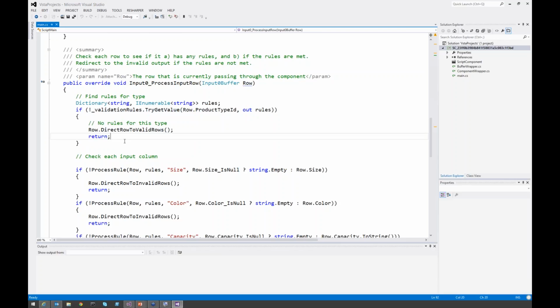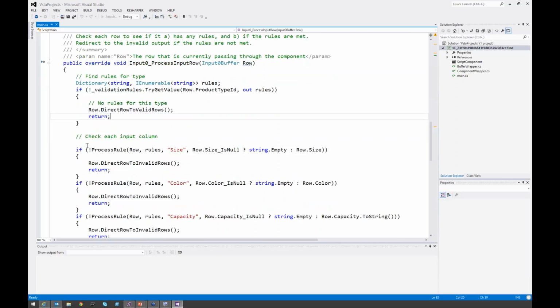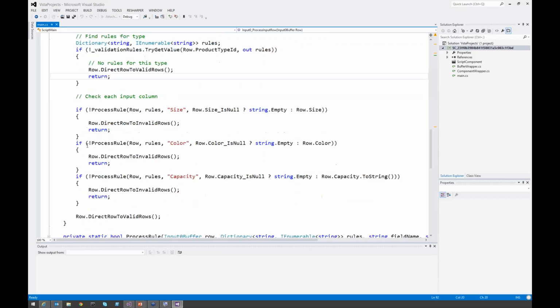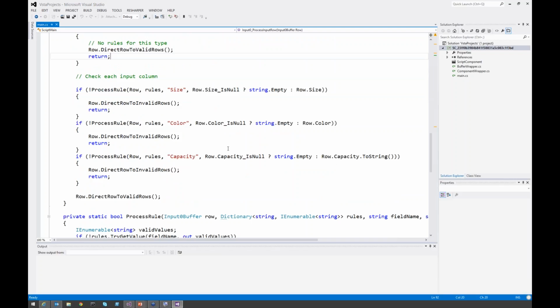If we did find rules, then it's going to keep running, and we're going to process the rule for each column that we're processing. In this case, the row size, color, and capacity. We're handling here just to make things a little bit simpler in the process rule function. We're checking each column to see if it's null, and we're defaulting it to an empty string if it happens to be null.